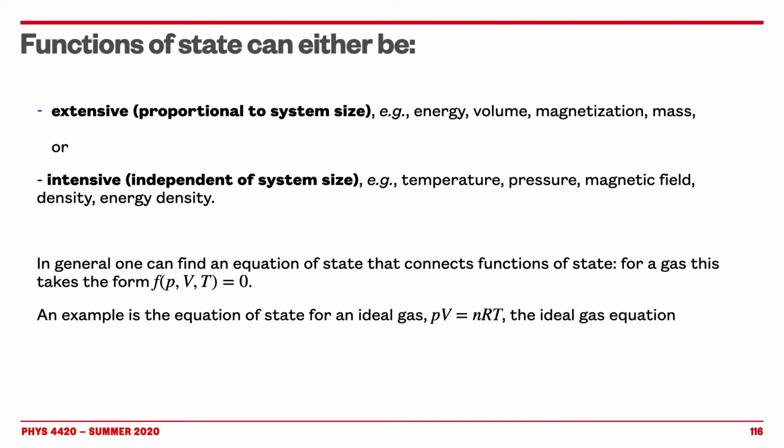They can be extensive, as we've seen before, they depend on the system size. They can be intensive, they do not depend on the system size. And the idea of thermodynamics is to find equations of state that can actually connect those different variables, so that we know the dependence between, let's say, temperature, pressure, and volume. That's what we've seen for the ideal gas.